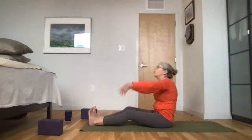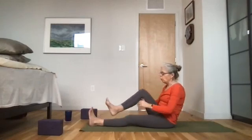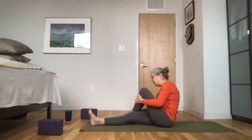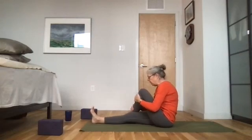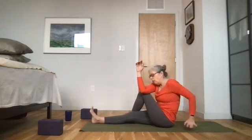Come up, raise your arms up again, look up, and now draw your left foot over your right leg with your right leg straight out in front. Gotta get mine a little straighter. My left foot is right parallel to that right knee. Draw your right elbow to the outside of your left knee.